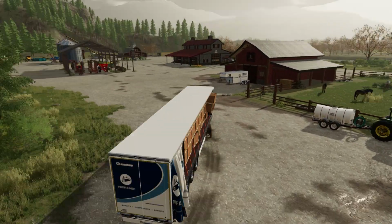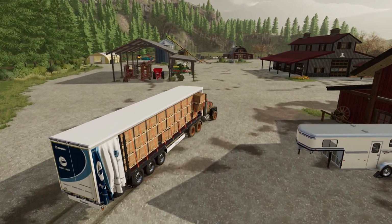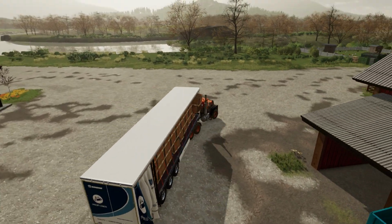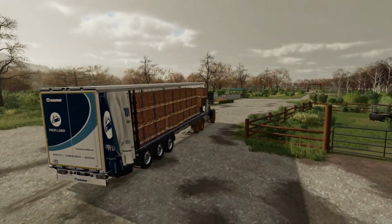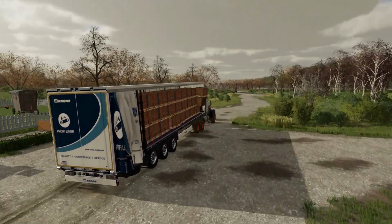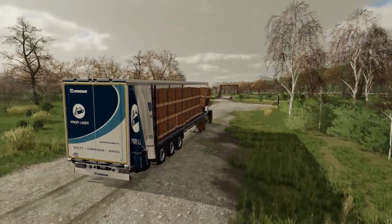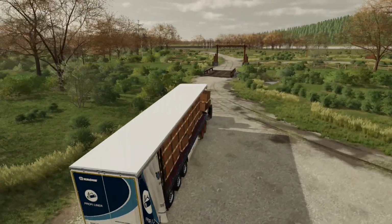We can definitely not go over the bridge with this much weight. I don't think we'll make it. So we're going to have to go the long way. Not a problem, though. We're going to get paid at the end of it, so that's pretty good. But since this is sunflower and potatoes, we want to be bringing it to the feed store, actually, which is the highest price for the sunflowers and the potatoes. So that's where we're going to head, which sadly is right across from our bridge, so if only. But yeah, I don't think we could quite make it, so we're going to have to take the long way.